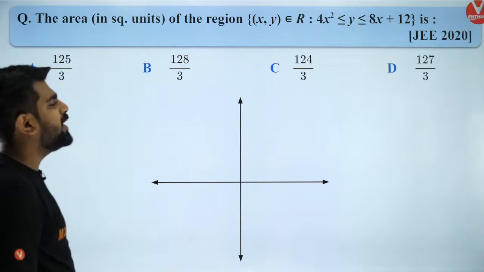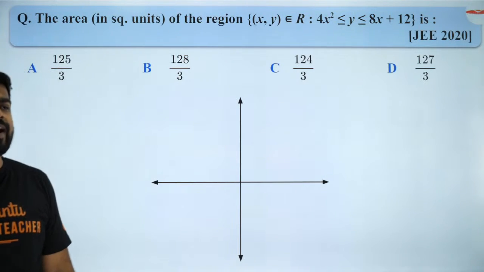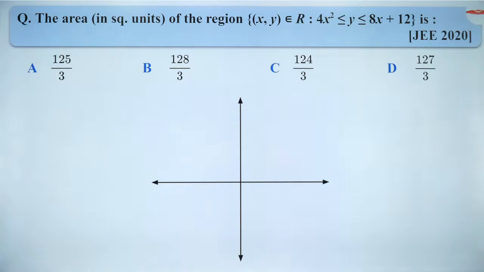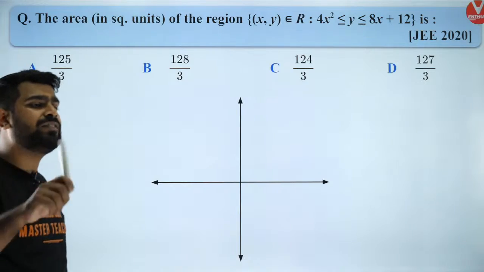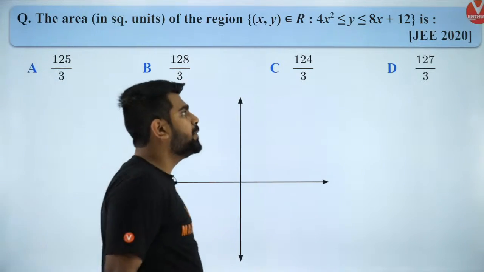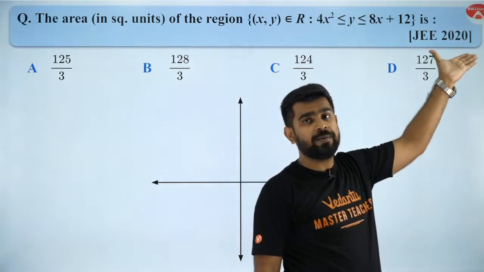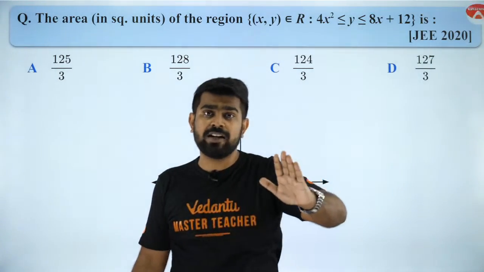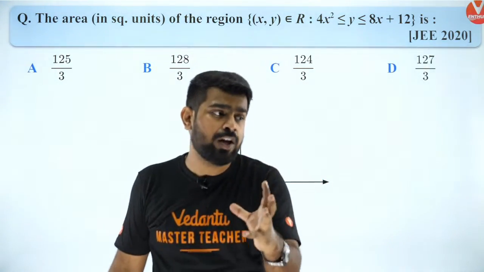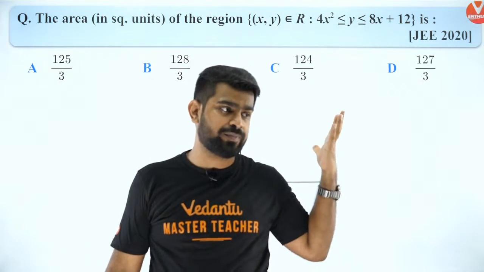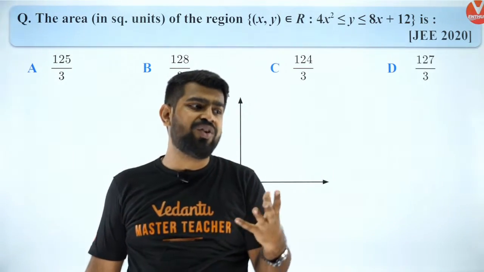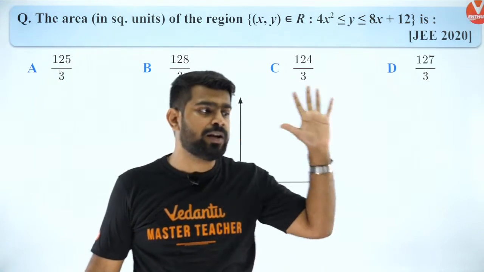So here we go, people. One more question based on a similar type. Please try to solve it, and I really want everybody to get it right. Why? Because this is a JEE 2020 question, very recent year, and you can crack it with what I've shown you so far. Please do it.